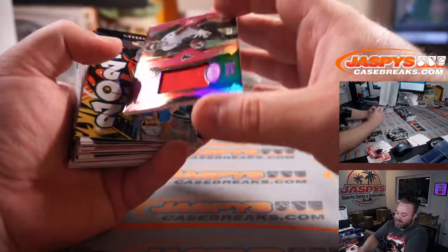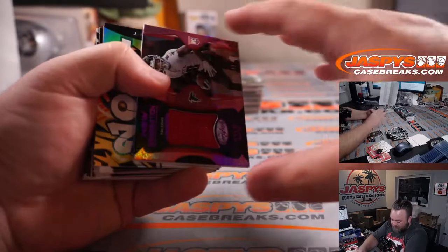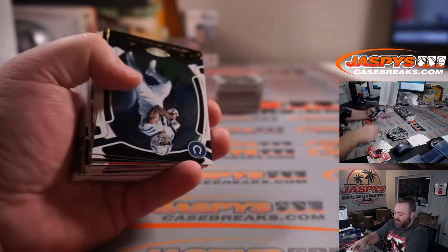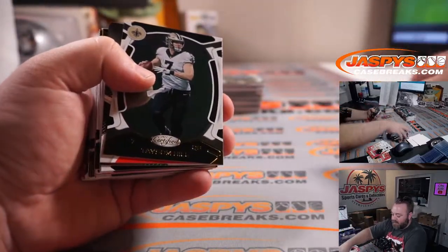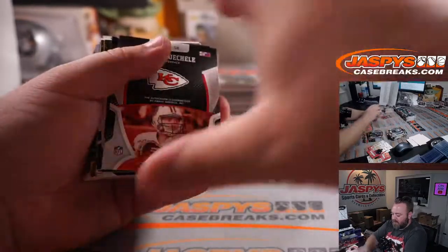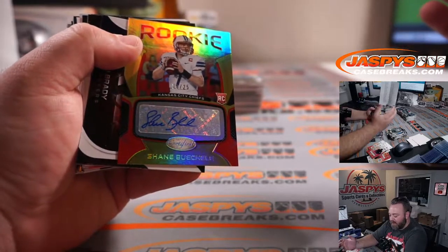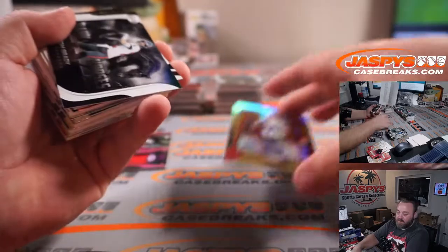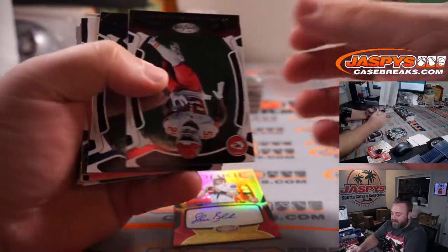And Kyle Pitts, relic, Brody, Falcons, that's to 199. Herbert tag for the Chargers, Steven Olsen. Tom Brady, Buccaneers, Karen Steele. And Shane Buechel, autograph, out of 25, rookie gold, for the Chiefs, Aaron Whittington. Tom Brady, Buccaneers, Karen Steele.